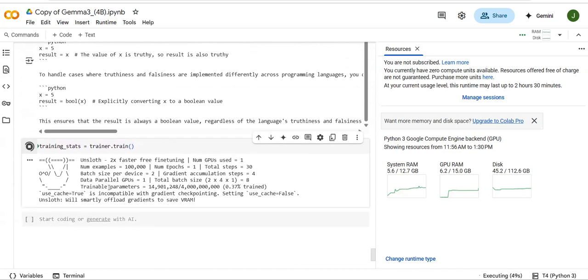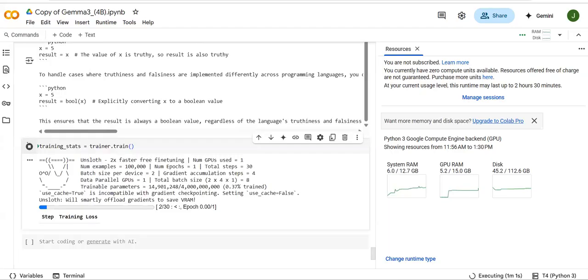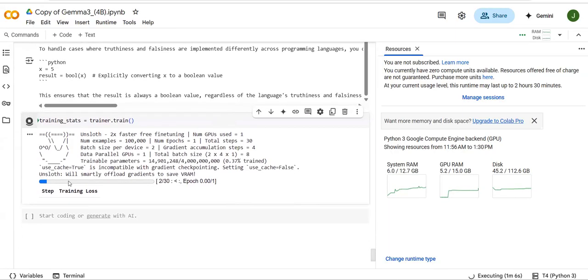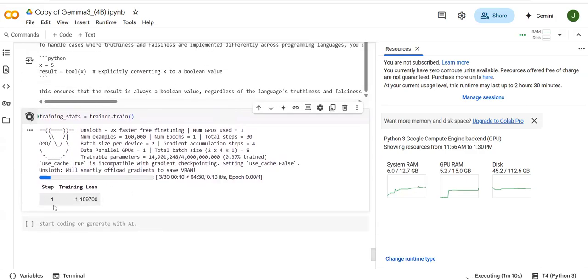This training will take some time, based on the data set size that you provided. Since I provided a 10K data set, you can see like 100K rows are there, so to train our model it might take a bit more time. The training was happening here. Yeah, first step was done.